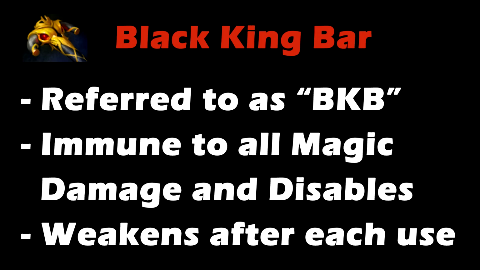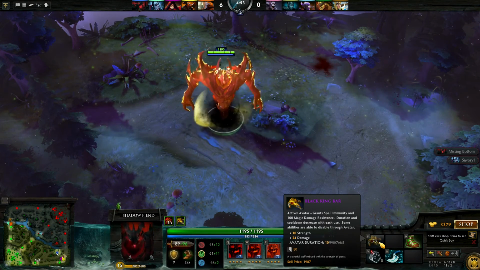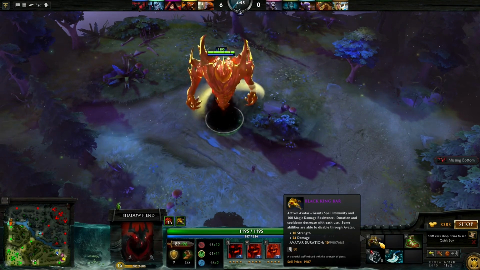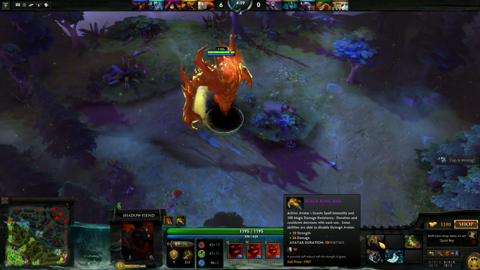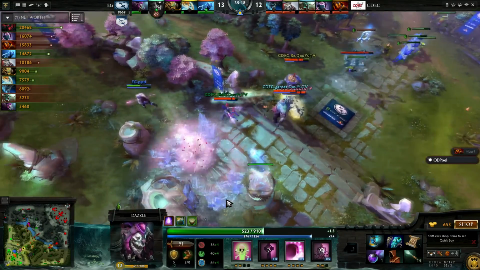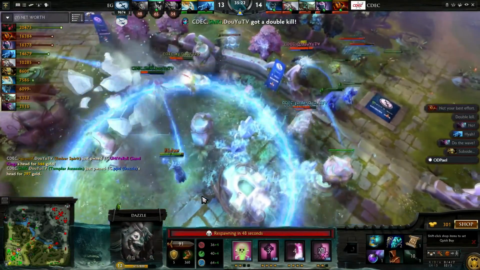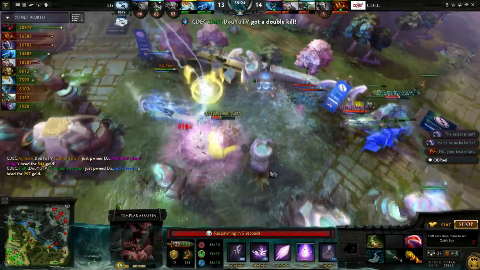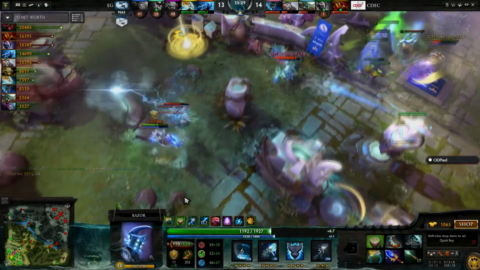The Black King bar is one of the most iconic Dota 2 items. Often shortened to BKB, the Black King bar makes a hero invulnerable to magic damage and to disables for several seconds, indicated by that hero turning into a giant glowing golden version of themselves. It too comes with a caveat, however. The duration it lasts for decreases slightly after each use, so a hero who overuses their BKB may find it running out at a critical moment.